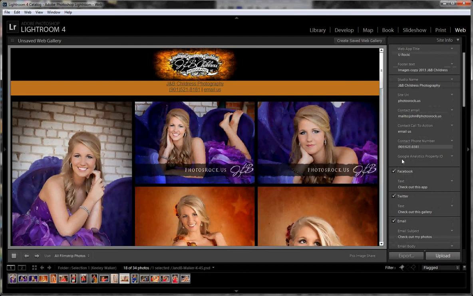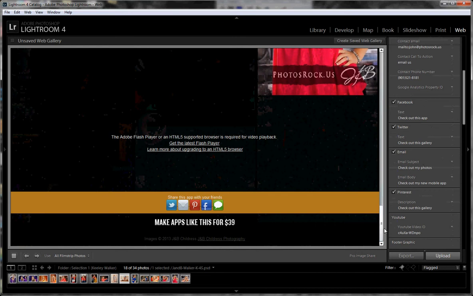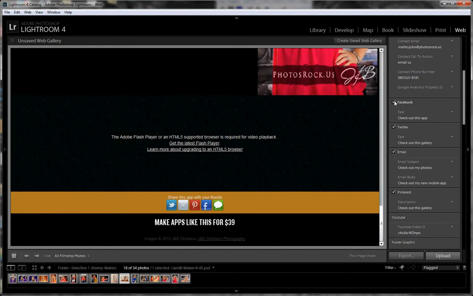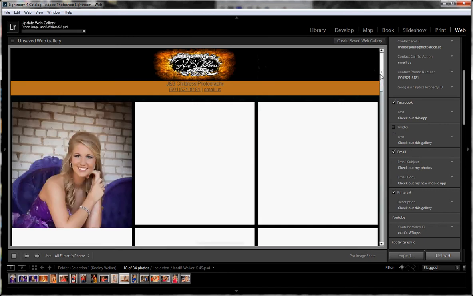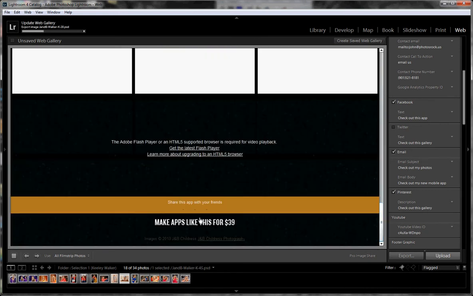Then down here we've added Google Analytics, so if you wanted to create a Google Analytics portion for this one website so you could track it, you can just put the Google Analytics ID in there. You can turn off all of the sharing buttons down here. You can decide if you want Facebook or Twitter. If you want to turn off Twitter, you can, and it takes a second to rebuild it. But then you'll notice down at the bottom, Twitter will be missing.